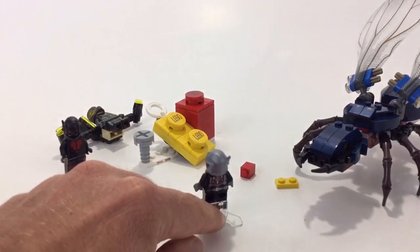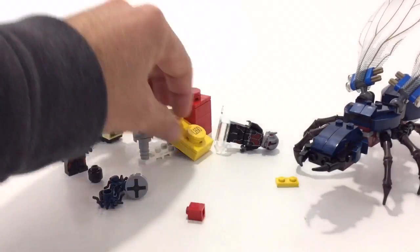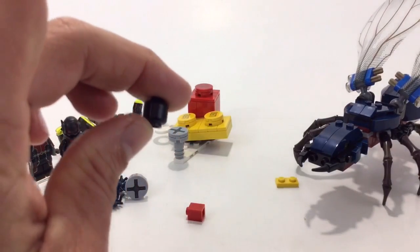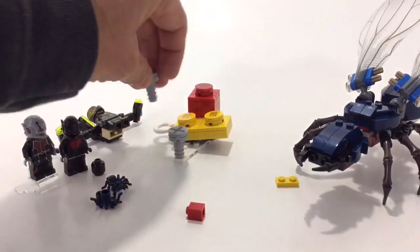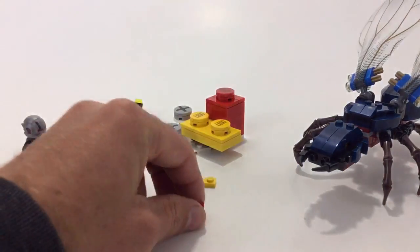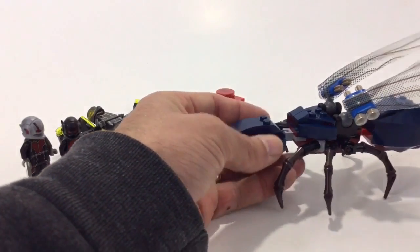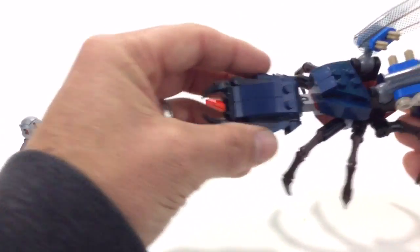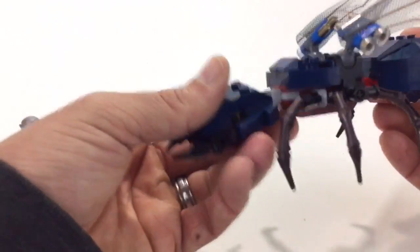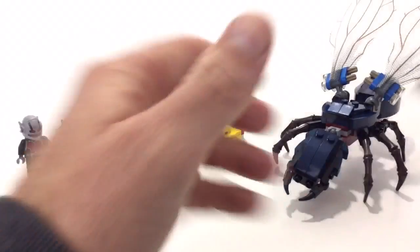You also have a jumper so you can shoot Ant-Man — just like that. I'm not sure what Hank's weapon piece is exactly, but I'm really happy with the look of this little build. With the stickers it makes those larger pieces really pop. The ant does stand fine now — the head swivels on a ball joint and the tail goes up and down. I think it looks pretty cool.